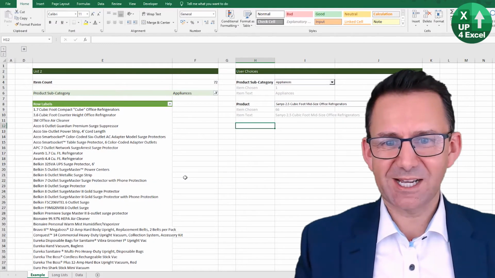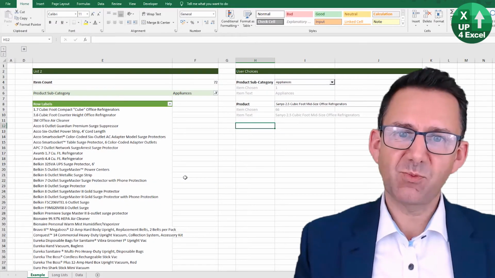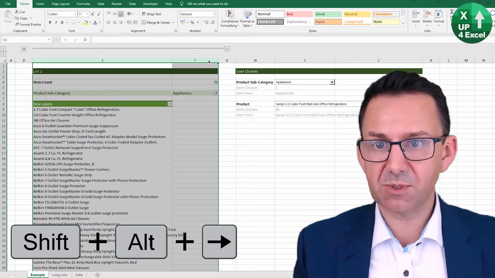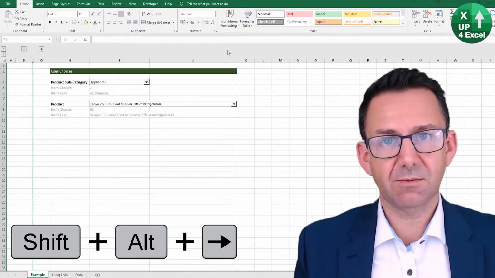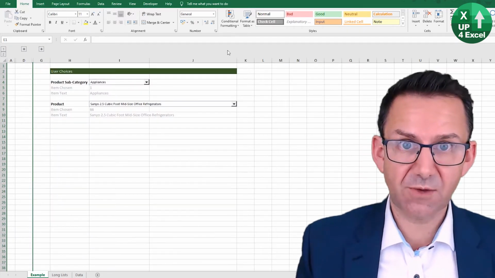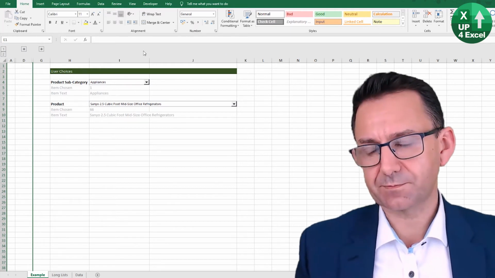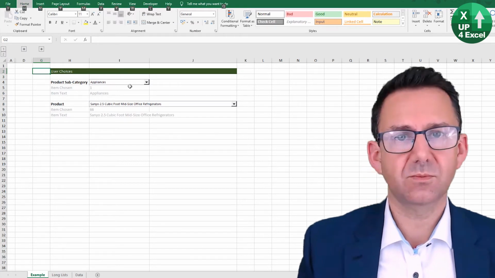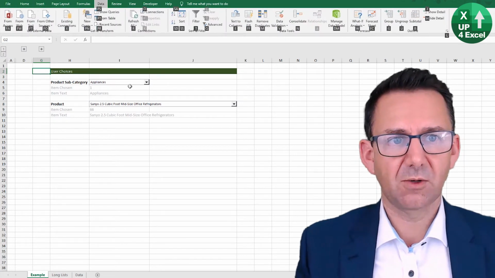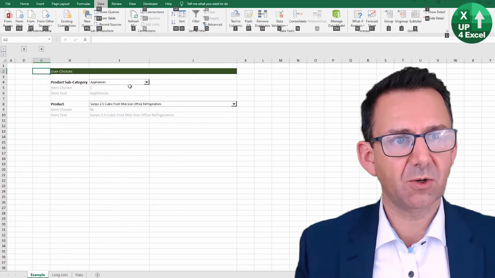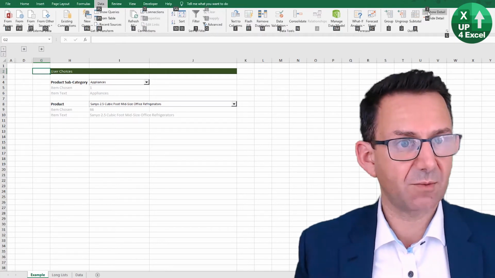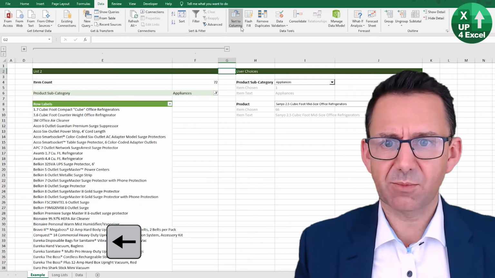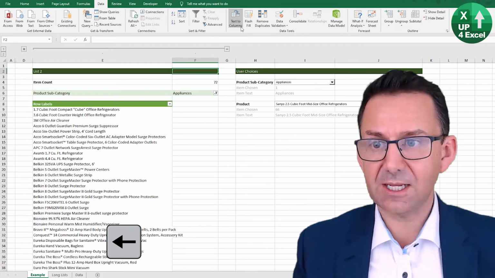So now all that remains to be done is basically put in our output data. So I'm going to close this up just to keep it simpler. So we'll do that. Use shortcut key, Alt, Shift and arrow to the right to group that. Incidentally, you can expand and collapse with shortcut keys, because if you use Alt A and then you've got group and ungroup and hide and show detail up here, you can see that J or H. So J would, for example, expand that, and Alt A H would hide it.